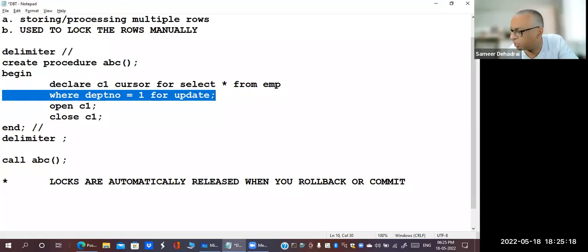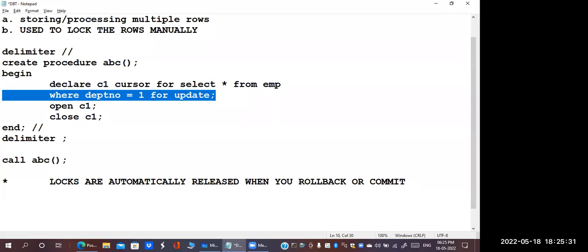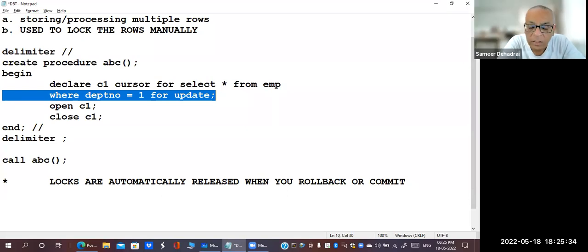In fact, I would go to the extent of saying that even if you want to lock a million rows, even if you want to update a million rows, I would recommend you break up the work. First, you lock the rows of department number 1, do your processing, save the changes. Then you lock the rows of department number 2, do your processing, save the changes. Then department number 3. Do it bit by bit. Don't lock the whole table and sit down. Otherwise, nobody else will be able to do any work.